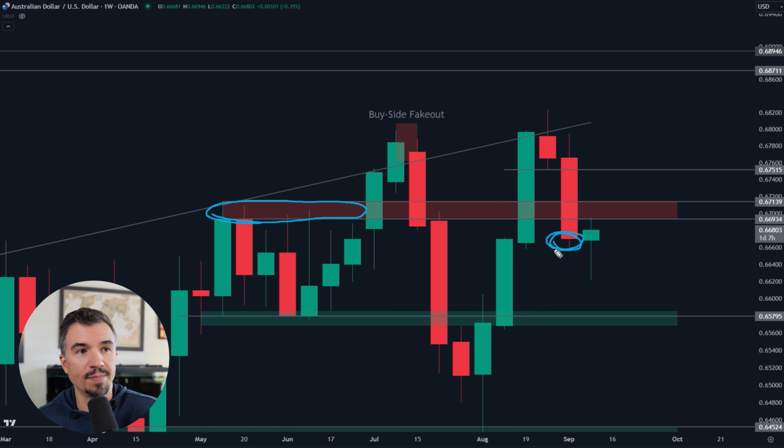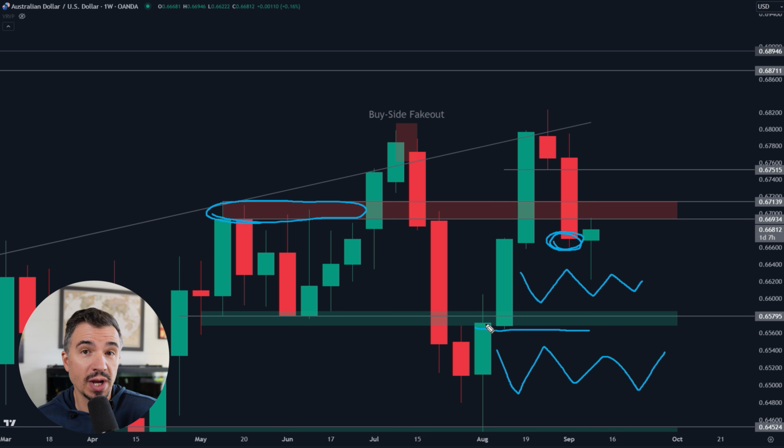Now, what's the magnet? The magnet is imbalances like this down here. Look at this weekly candle. The next week opened and gave a very shallow retrace before moving higher. There's all of this real estate down here that is completely untouched. That means it's an inefficiency, and inefficiencies in the market often act as magnets. Okay, so trigger was the close below here, and the magnet is this inefficiency down here right around 65.